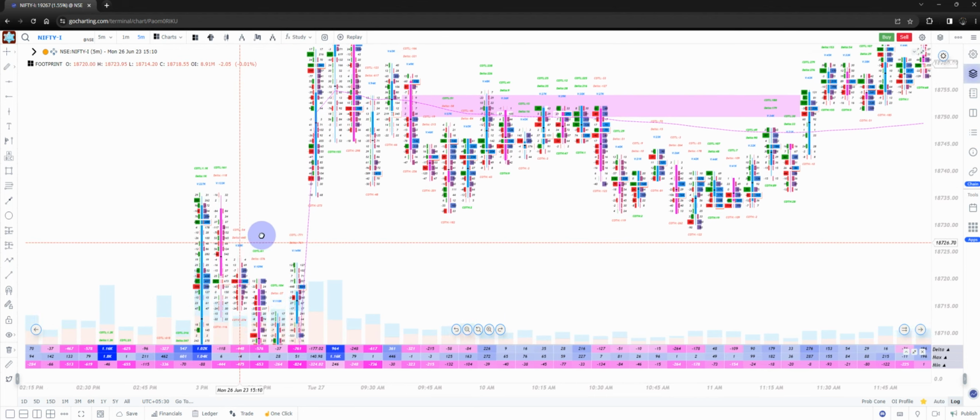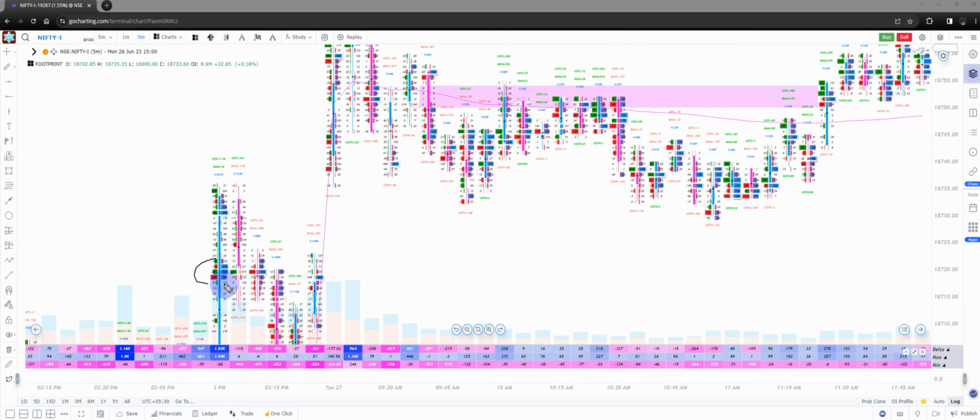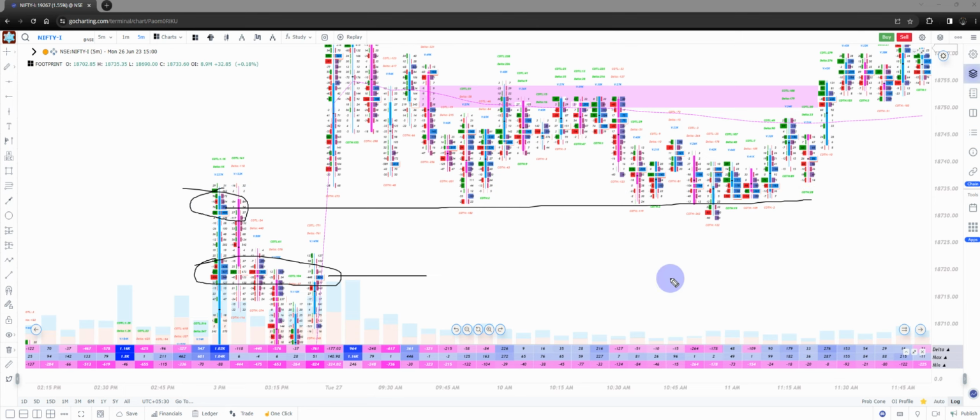Again, there's nothing magical about it. Look at this bar, look at this delta, and look at the points which are of interest. This is one zone, you can see straight away. This is one zone. Okay, so when you just pull it forward, you'll see why it is coming to this place. If it would not have held, we would have seen a bounce of this level at least, if the market had to move up. Even if it had to move down, what we can see is one bounce here.